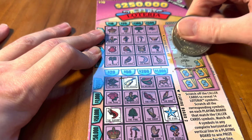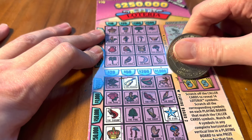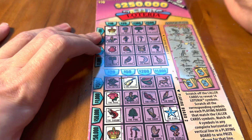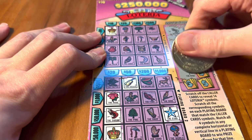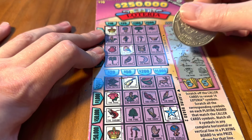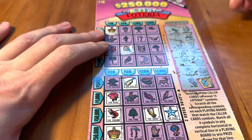Okay. This card's mostly looking like a bust right now. Maybe we're going to get a rose and cactus and it's going to be a $20 win instead. Maybe we're going to get a rose. Oh, there was a second crown. I was too focused on that one. Is there a second rose? By any other name? No, there's just the one rose. There's a parrot. Yeah, that parrot is a lie. A harp? If we get a pine? There we go. A pine for 50,000.